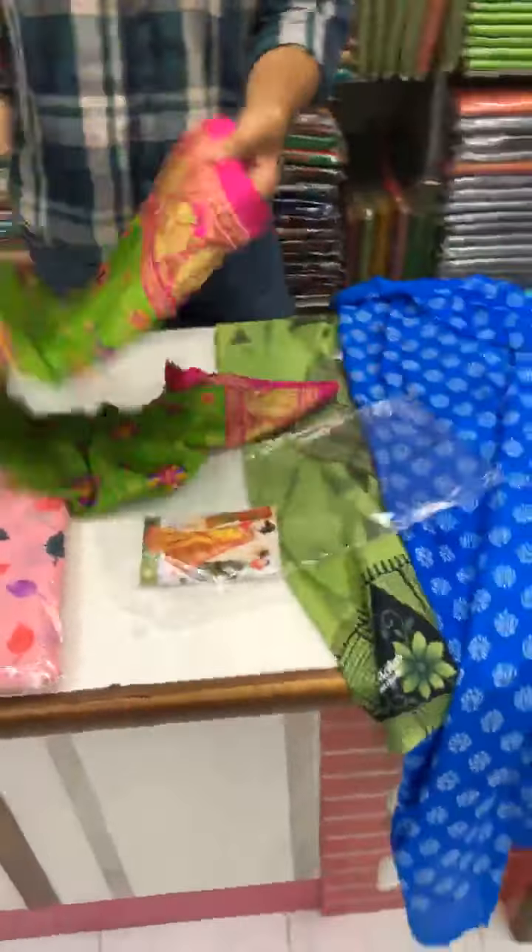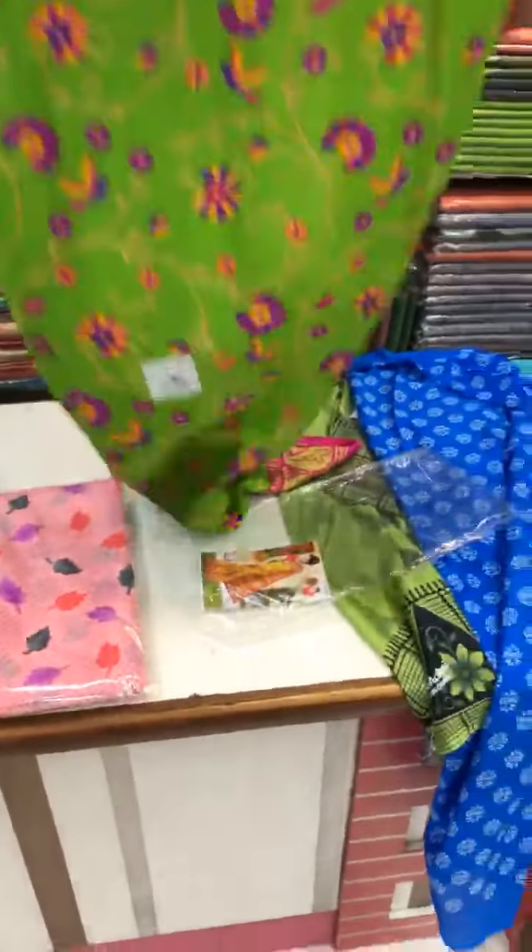This is the next one — a very beautiful color combination, green with pink. This is a pure grape silk series; this will be the pallu part of the sari. The sari comes all over with a very beautiful floral design, and this will be the contrast blouse. The material is very soft and shiny.